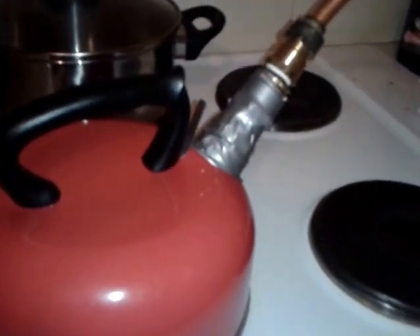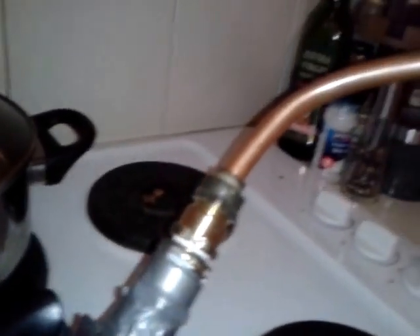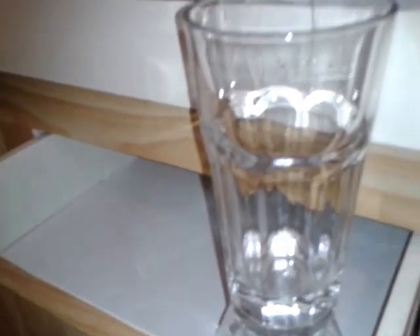There is no steam coming out at all — all the steam is going up the pipe. The reason we're using copper is because it's such a good conductor of heat, so all of this pipe is really, really hot, even right down to the bottom. You can see bubbles forming on the water — it is literally boiling the cooling water. And we have got pure water just constantly dripping out of here. It's only been on a few minutes and we've got water already.